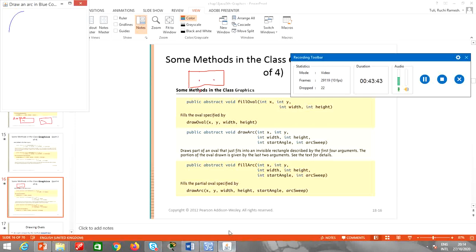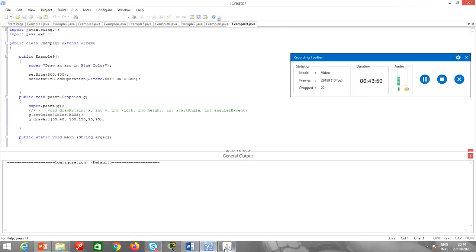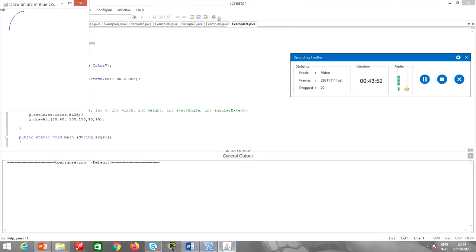So if I go back, for example, we gave the parameters 30 and 40. Let's assume that 30 and 40 start from here. So it will draw an invisible rectangle, and then 90 and 90 means my arc should start at 90 and then sweep through 90 degrees. So it draws the portion of the invisible oval.